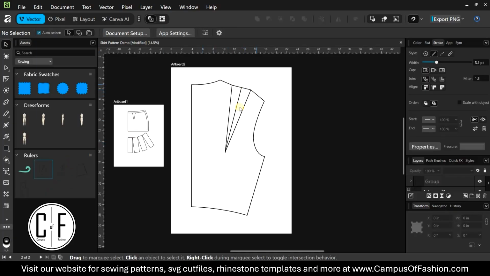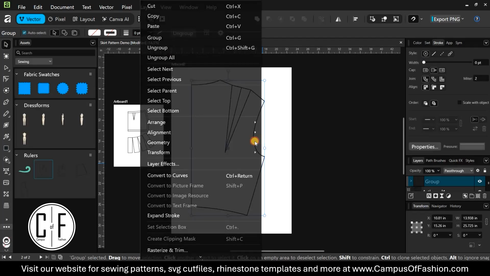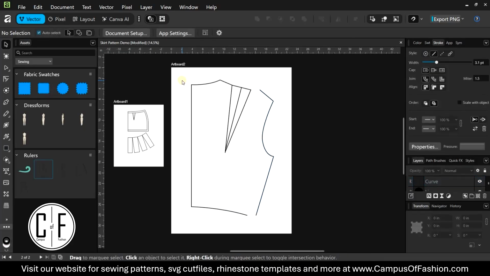So let's say this is my dart that I moved, and I want to continue further manipulating it. I can just pull it out from my assets and use it. You just ungroup it and then continue to manipulate the pattern as you see fit. And then when you make changes or set another pattern, you can drop it into your assets. Again, if you want me to demonstrate some more of this, I can do that.